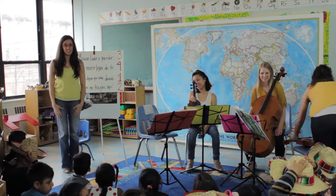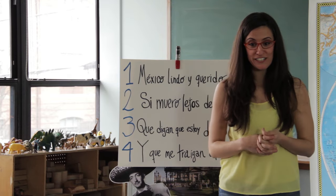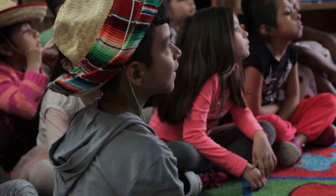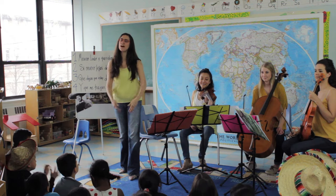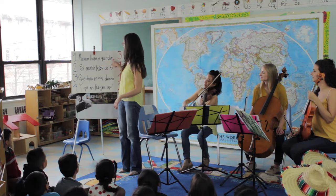...we thought it would be fun to actually learn the lyrics to the chorus of Mexico lindo y querido. We're going to do one line at a time. I'm going to have Naomi here play the melody, and I'm going to sing it first and you guys are going to respond back. You guys ready? Here's the first line. You can read it here too.